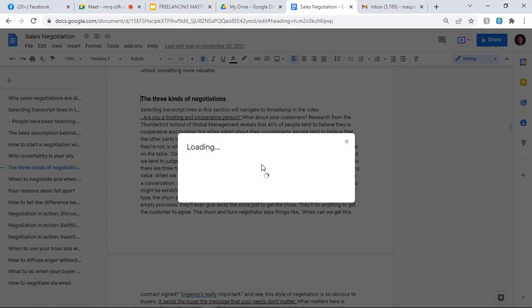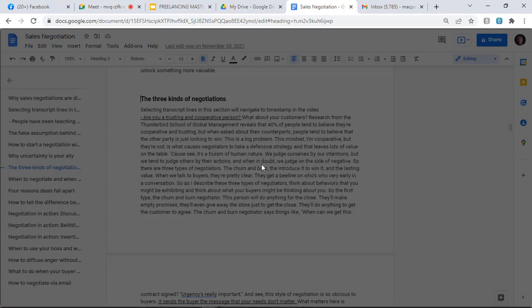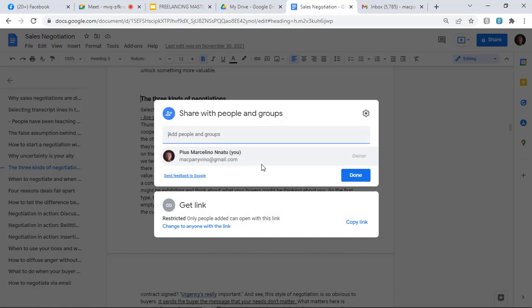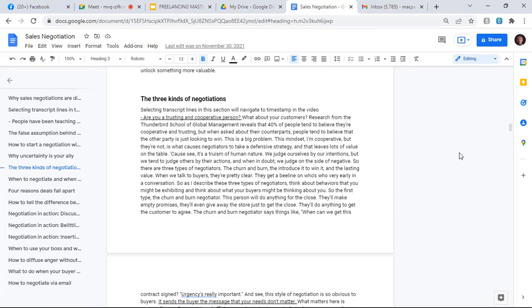You need to put in the person's email, grant them permission and share, or simply amend the restriction, copy the link and share. Whichever way that suits you, you're good to go. Just share the document as you want it and then grant the level of permission. Choose the level of permission you want to grant and then you share the document as it pleases you. So this is basically what Google Document is.